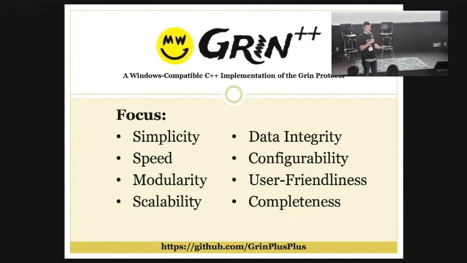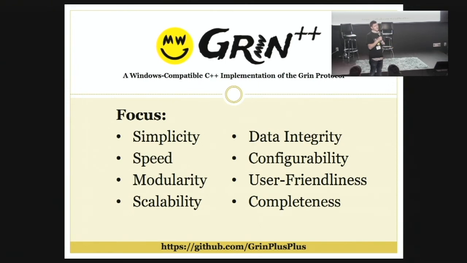Simplicity of the code is important to me. It was a little hard for me to read the original code, mostly because it's Rust, but one of the things I was focused on was that everybody could come in, pick it up, read, and understand as they go how Grin works. Speed was important. I added a few more indexes that allow me to quickly look up the header by height and things like that. That really helps with speed.